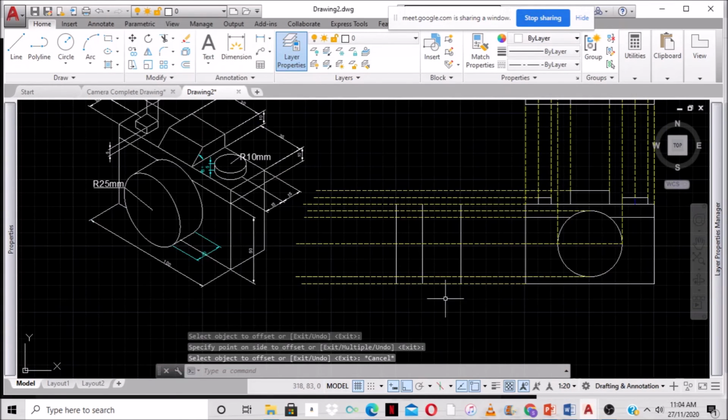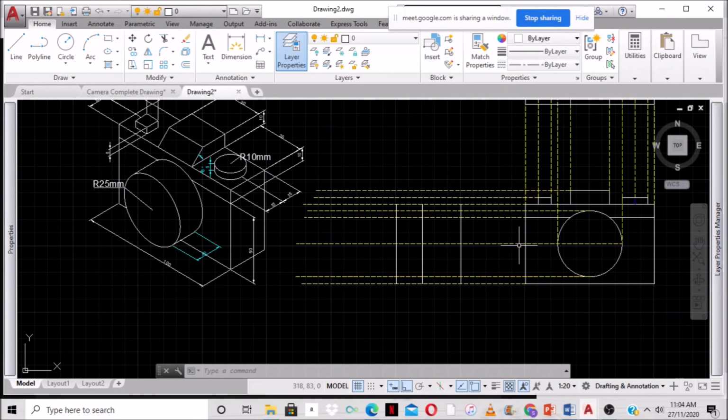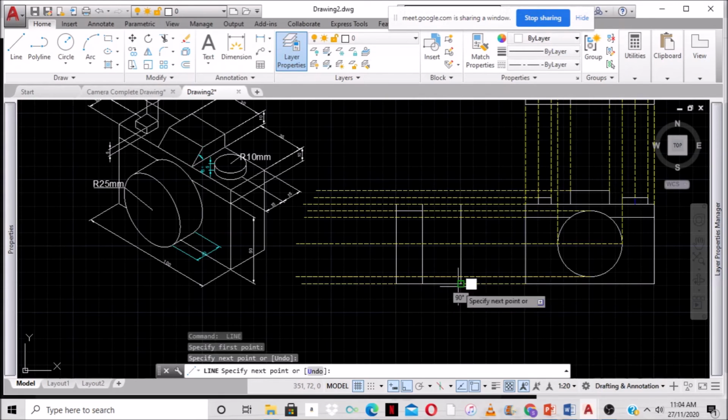Alright, so now we know that this line represents the height of the circle, right? So we just need to chop the line from the circle. We're going to select the line command now. The line command. And we're going to chop the height of the circle. So from this line, we're going to select there and there. Right? So that's the height of the circle. So seeing it from the bottom now, we are just going to join here. So we're going to press space bar to give out the command. So we are not seeing any gap.